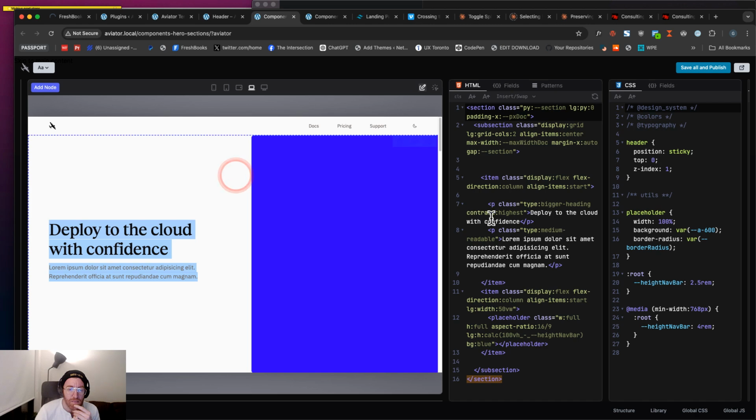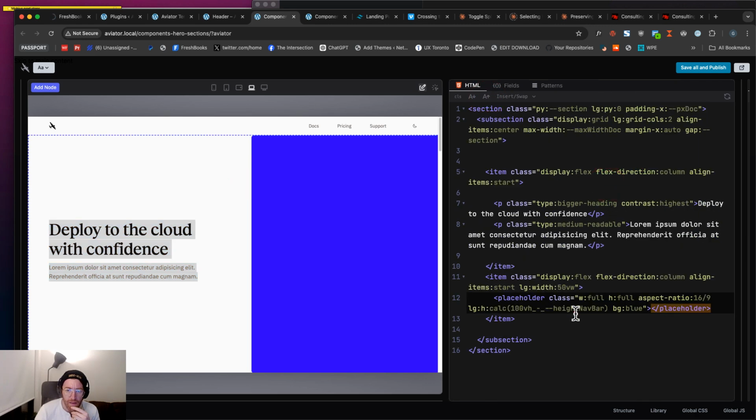So I double click this, and right here you can see it. I'm going to bump this up a little bit so you can see it even better. And it's right here. And so what this means is on large screens and above, or on 1024 pixel wide screens and larger, make the height, and this is an abbreviation for height, it could be just height, make the height a calculation of 100 viewport height units minus, and these are spaces, and you need that to keep the whole CSS class one string, 100 viewport height units minus my height navbar constant.